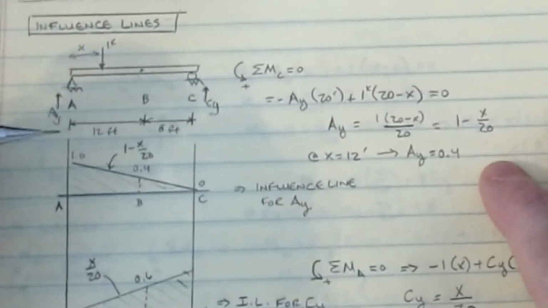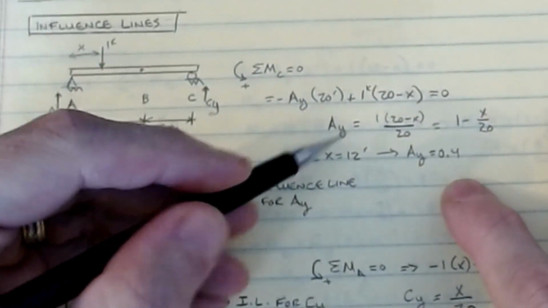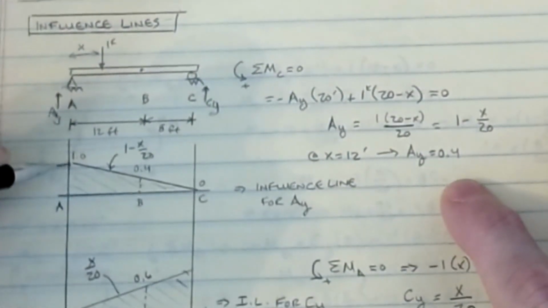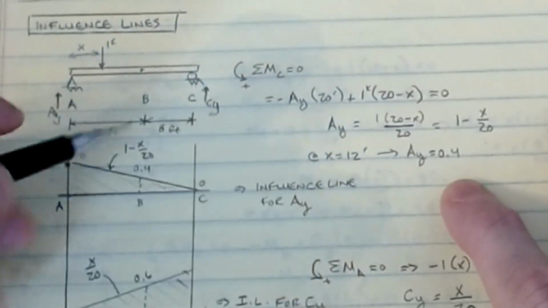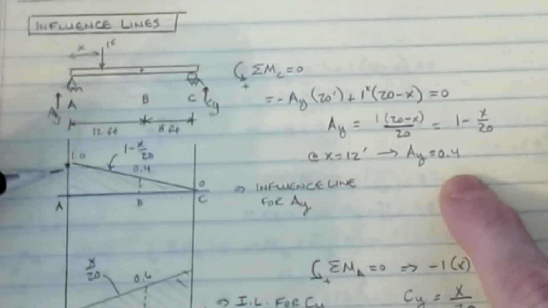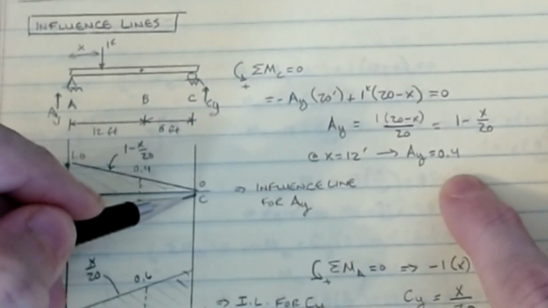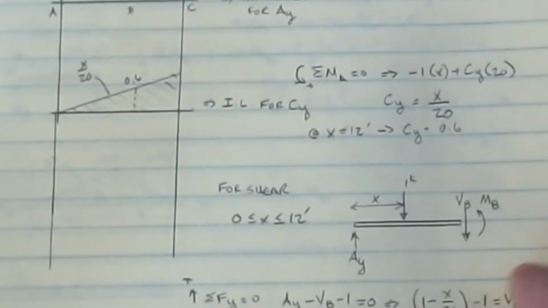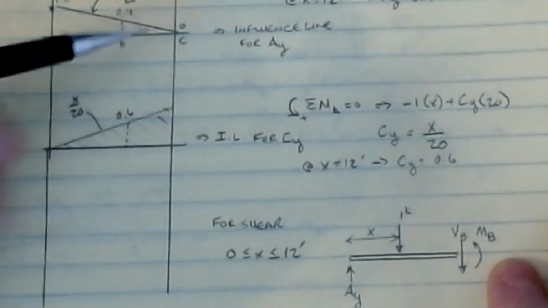At a distance of X equal to 12, we know that the AY parameter is going to be equal to 0.4, and so I can plot those in. We know that when X was 0, it was 1.0, and that's always the case. It will always be 1.0 when it's over the support that you're after, at least for external reactions. Now, I can get values larger than 1.0, and that happens a lot with cantilevers. So that's 1 and 0.4, and then clearly the other value would be 0 out here at the end. We're going pretty quick through this. I think this is pretty self-explanatory, but it gives us a little more practice with some real numbers.